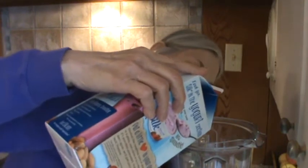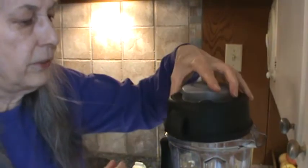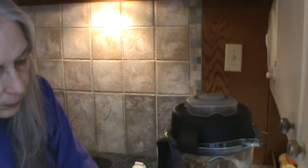Okay. Alright, so now I'm going to add a little more almond milk. And I do have grapes in there. Now I'm going to see if we can't do just a little bit less this morning. This would be a little over 30 ounces, which is good because I'm always trying to get down to the 40 ounces or less. All right, so here we go. Let's see how this is going to work. I think it worked.